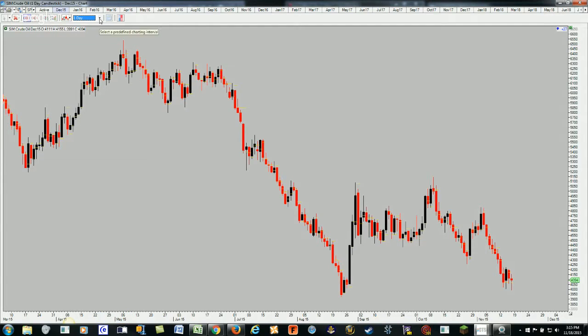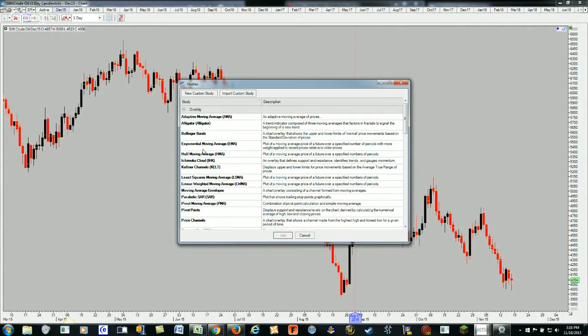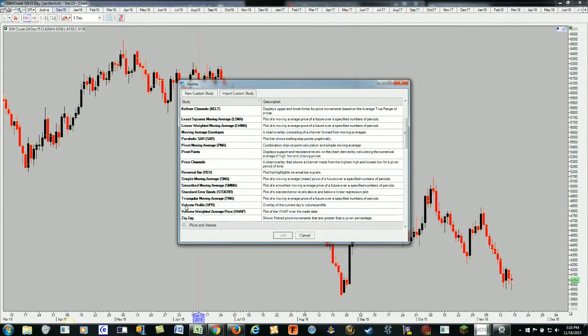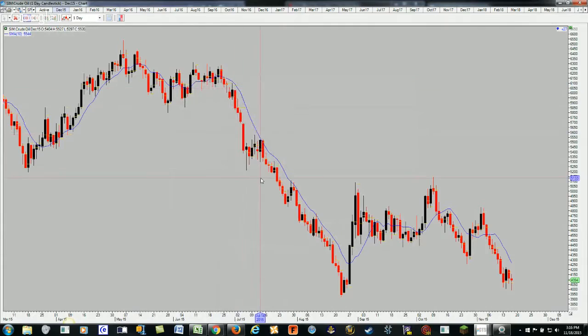So the very first thing that I would want to add to my particular chart would be a study. If I'm adding a study to my chart, I've got to find the right one here again. If you click anywhere in here, you can say properties or studies. And what I want to add here is just a simple moving average to start with. So a simple moving average, and we add it. And now you see this blue line come across.